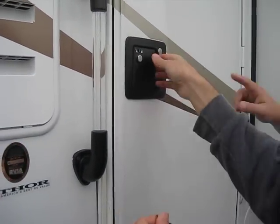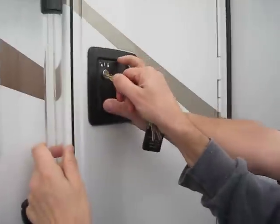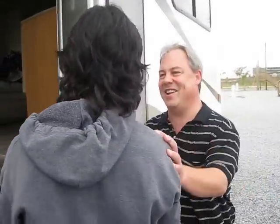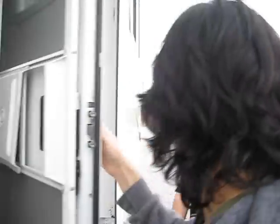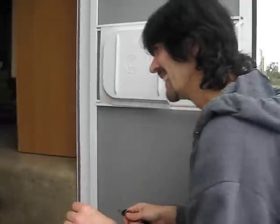I'm wondering if maybe I lock the deadbolt also. No, but this isn't working. Well, it is working. He's got to pull harder. Wait a minute. Okay, listen. Good. Door.